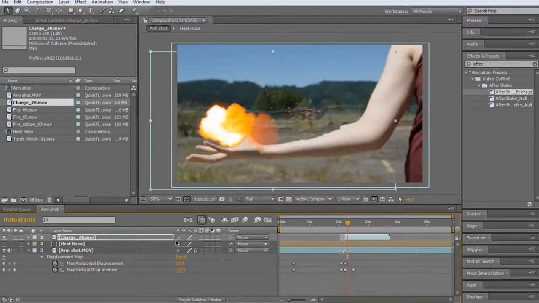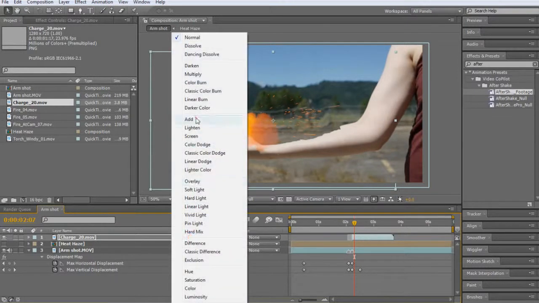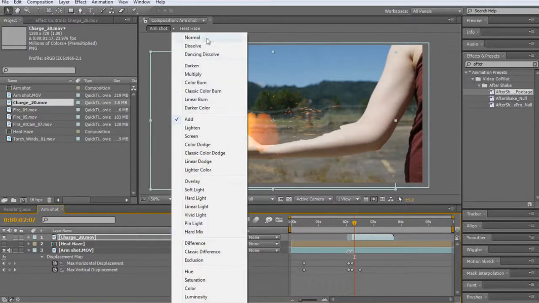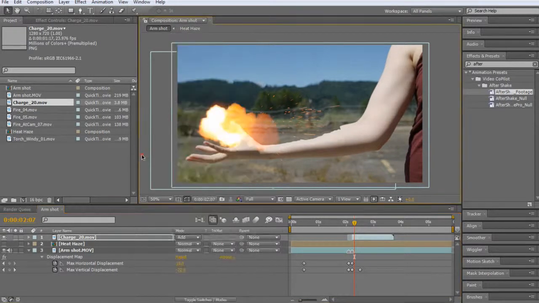That one, you can go ahead and change it to add right now if you want, but what I'm going to end up doing is I'm going to select all of them and put them in a pre-comp itself and select that to add. So, for now, I'll leave it on add. It doesn't matter too much. It'll override it if I pre-comp it. So, let's bring out Fire 4.